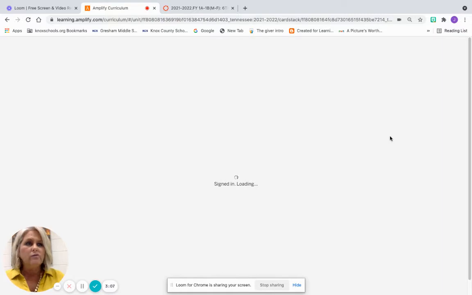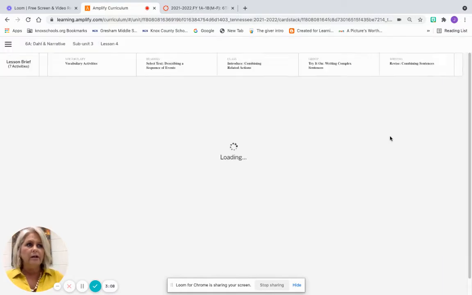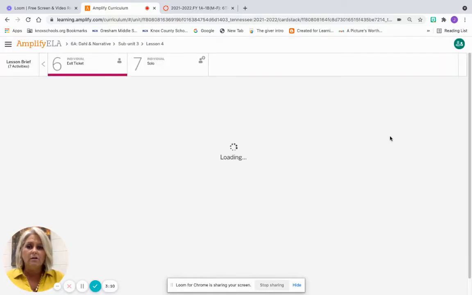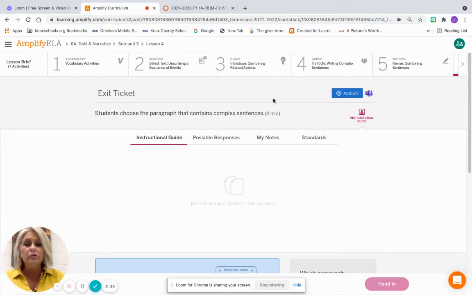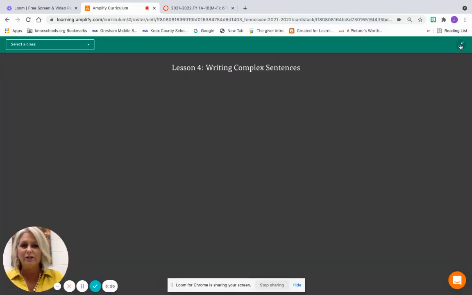We're currently reading a story from Roald Dahl, and usually when they log in, it'll take them to wherever they left off the day before or wherever I start them at. So I can always tell, just so that you know, whether the child is in the class or not.